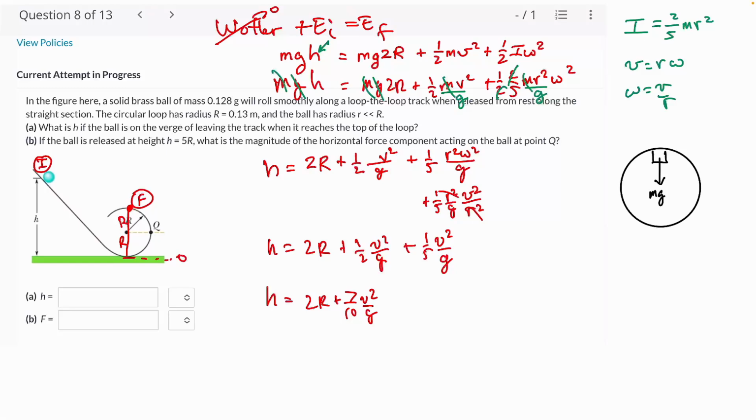mg's acting downwards, the acceleration is towards the middle. And if it's going to leave the track, normally there would be a normal force acting down. But if it's coming off of the track, then what happens to the normal force? Boom. So what have I got?